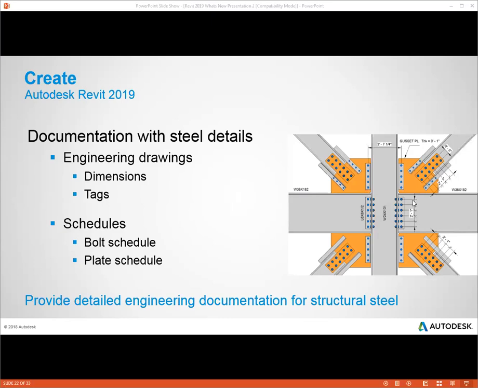So you can get a better understanding without having to go into an external environment. These schedules can now include information for steel elements like your beams, your columns, and also your bolts and your plates. So there's a tighter integration for structural steel design in the new Revit 2019.1. This feature helps you better deliver your documentation, including the details and schedules for the components of your structural steel connections.